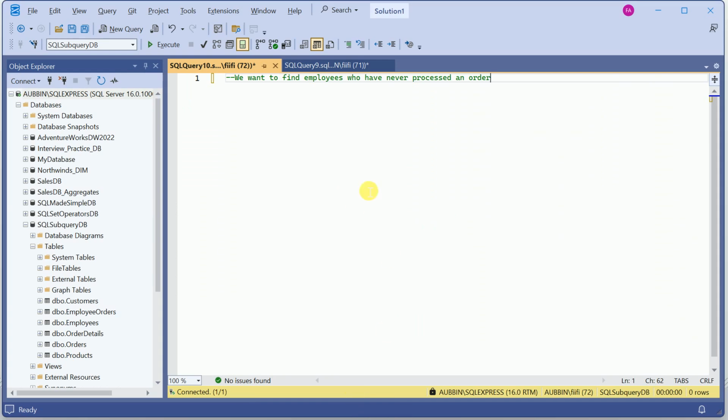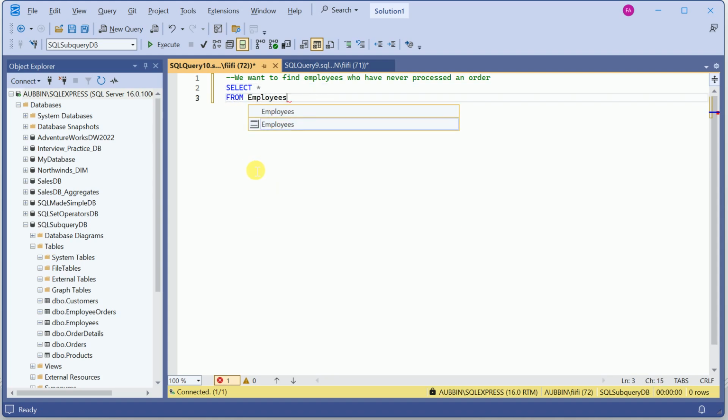Okay, so we want to find employees who have never processed an order. So I'm looking at employees and employee orders. Because we are talking about a foreign and a primary key, let's take a look. Select star from employees.